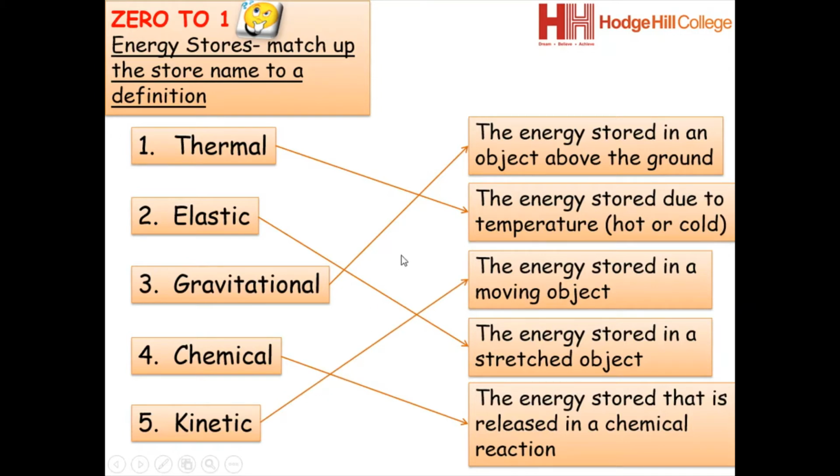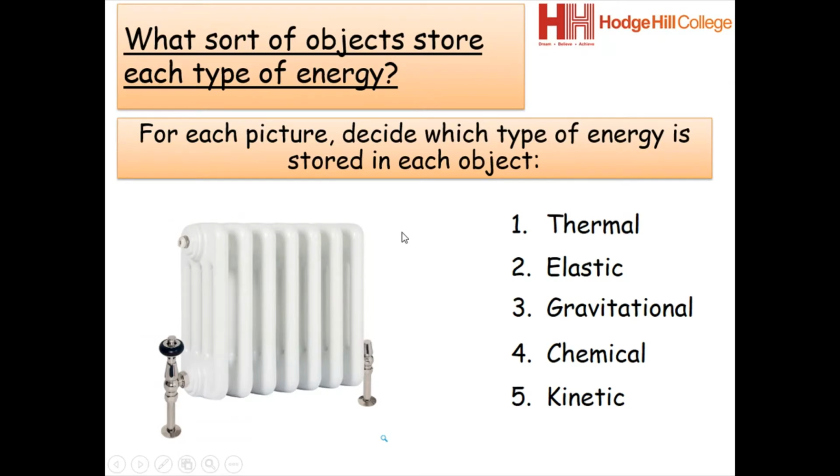Okay, so we're going to go through some examples now. Every time I change the slide, you can pause it and have a go and see if you can guess the energy store. Each object has got an energy store associated with it. So this is the radiator. The radiator's energy store is going to be thermal.